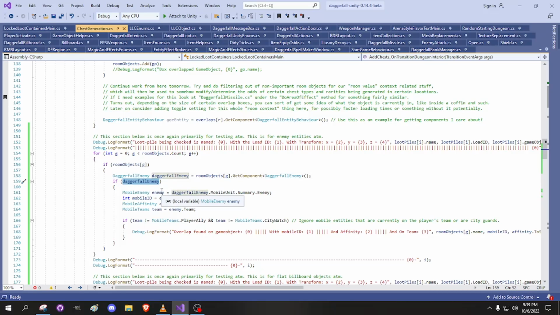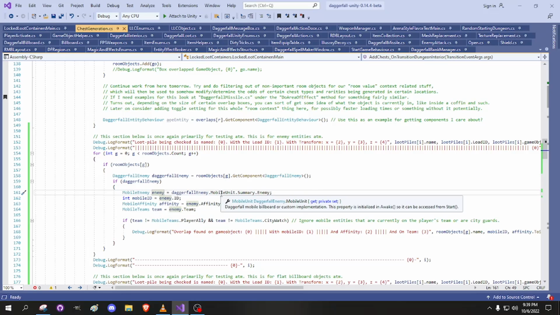With that Daggerfall enemy thing, I was able to get the class type, or whatever you want to call it, mobile enemy, which has the more useful attributes that we care about. I did that by using Daggerfall enemy dot mobile unit dot summary dot enemy, which is mobile enemy in there.